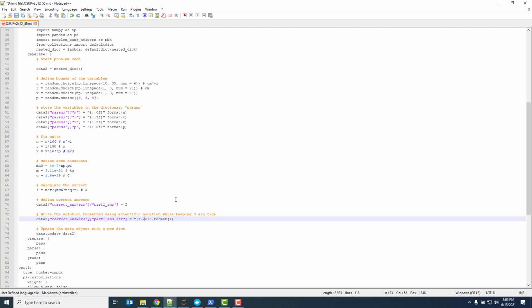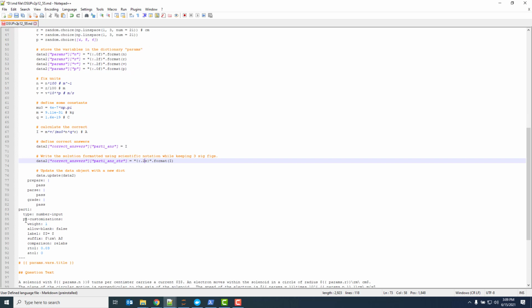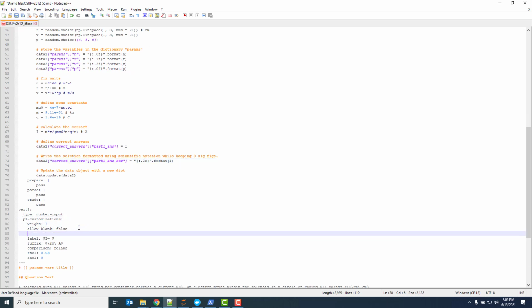Okay, now what we need to do to make all of this work is we have to add in one of the customization options. And the option that we're going to use is show correct answer, which by default is true.